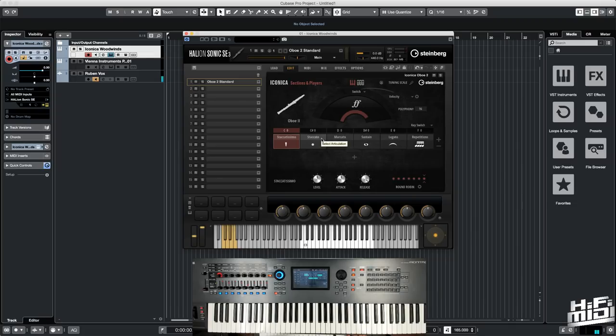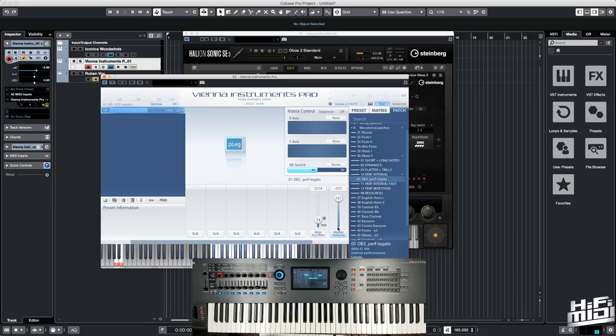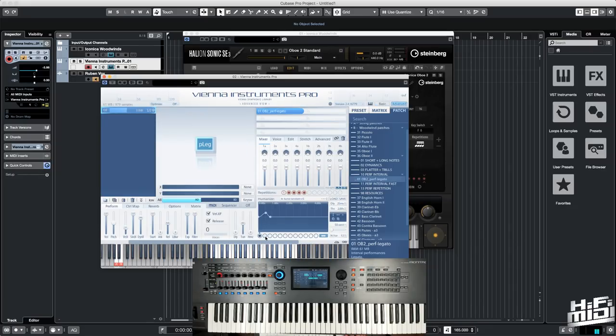You have a lot of customization options for how you access the sounds. But there are some things that I don't like about it, such as the legato and the fact that you can't hear the key clicks on the instruments, so to me it's not as detailed. Also, the samples take up a lot of RAM, a lot of memory, whereas Vienna doesn't. Vienna takes advantage of their engine, which changes a sample every time you play.